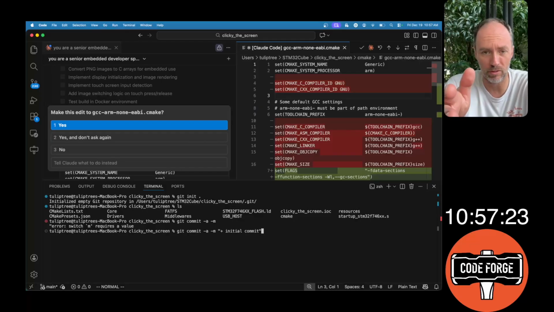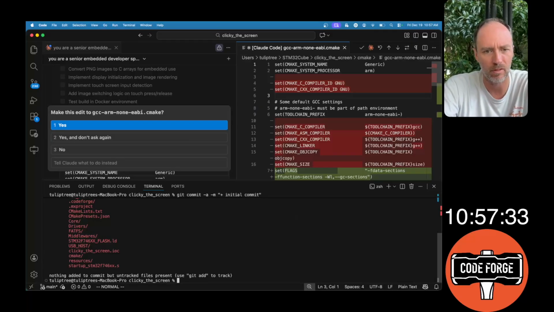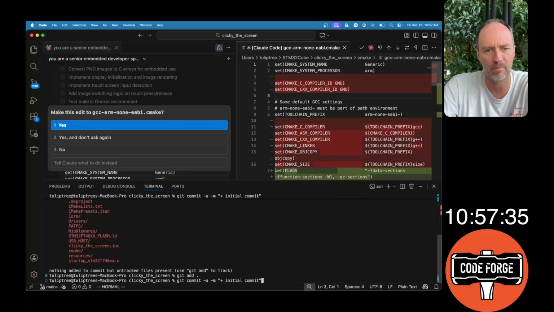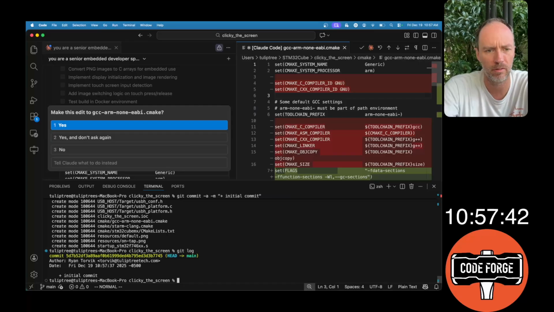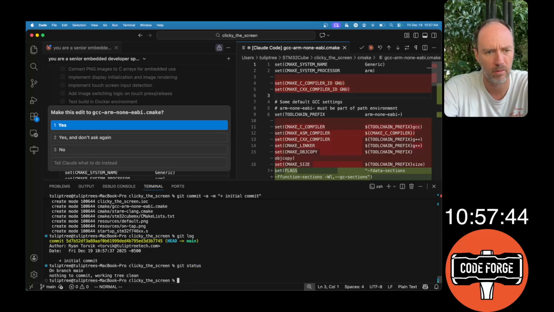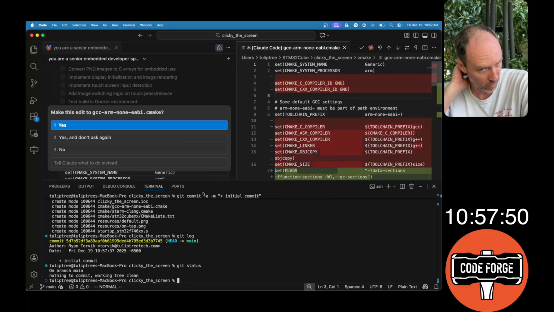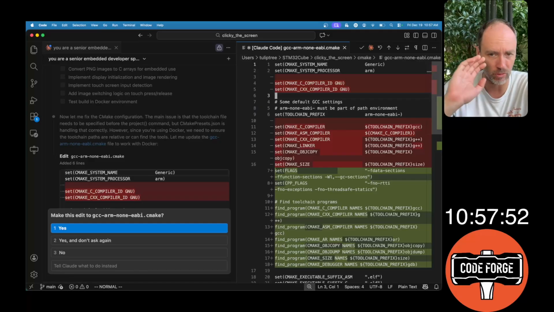Always use source control when you're working with this, because I don't want you to make this change if I can't undo it. You might be able to undo it, but I don't trust you to be able to undo it. Okay, git log, git status. On branch main, nothing. So there it is. So I've got at least some rudimentary source control set up.